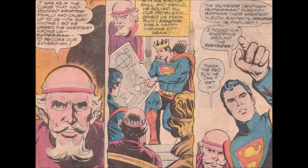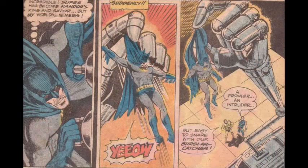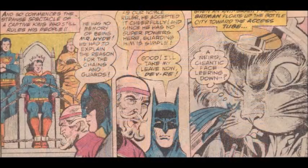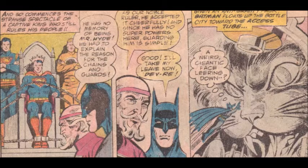At this time, the conversation turns to Van Zee noticing Batman outside the fortress. Of course, this is the moment that Batman is discovered and captured. He's brought before the Science Council, and he makes a deal with them. As long as they keep Superman inside Kandor, where he can't hurt anybody, he'll find out what's going on with him on the outside. So the king is held in chains, and though Superman has no memory of his deeds on the outside world, he cheerfully agrees to stay locked up.